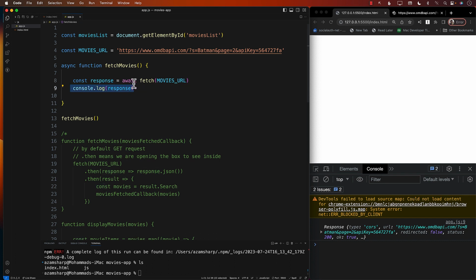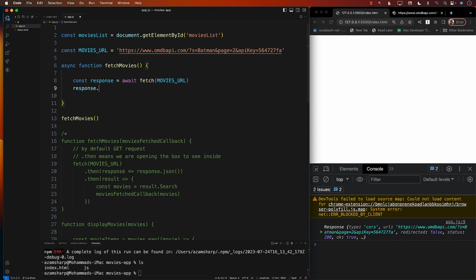And you can only use await on things that are going to return you a promise. If you look at the Fetch API, it's right over here. It's actually returning you a promise. See that? So that is why we're awaiting on the promise, meaning we are evaluating the promise, and then we simply return whatever the promise returns, which in this case is a response. So we get the response, we're printing out the response, but that's not what we want. We want the actual movies.